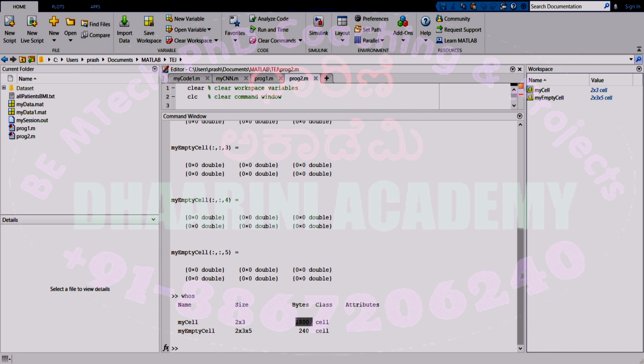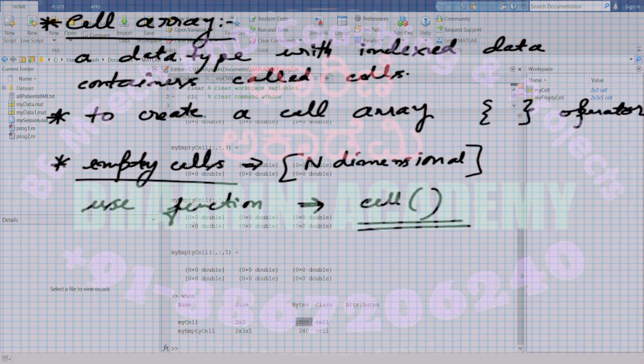Okay, then now let us see how to access the data in the cell array. In order to access the cell array, definitely we are going to use the indexing techniques, right? But since it is a cell array, the indexing method is slightly different compared to other types of data.